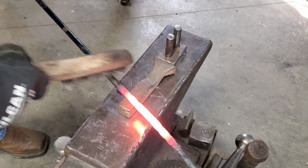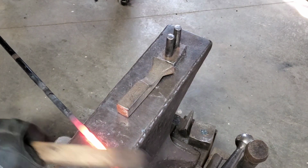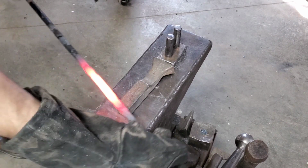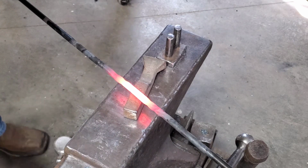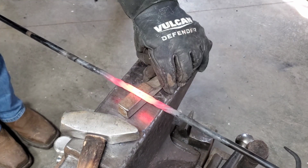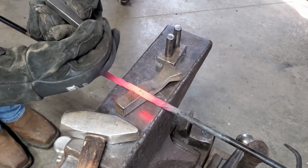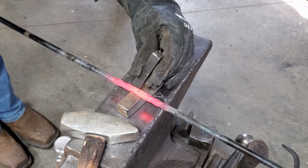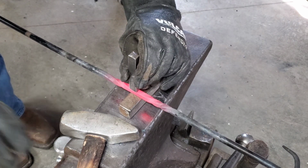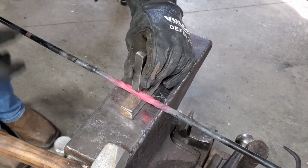So I want to get my touch mark in here, but that's pretty tricky because I gotta support it properly so I don't screw up my square that I got going. I don't really know if what I have here is the answer. I need about, I don't know, two more hands, maybe three more. Okay, so let's try this. This is gonna be a leap of faith. I think it went in.